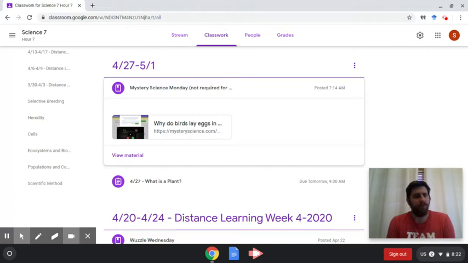Whatever assignment I give you, you can use resources you have at hand. If you need to use Google, you can use Google. If you prefer to use the textbook, because that's where I get the questions from, guys. I read all the pages, then I take the questions right out of the textbook. I don't just come up with them out of my head most of the time. So use your textbook as your number 1 resource.